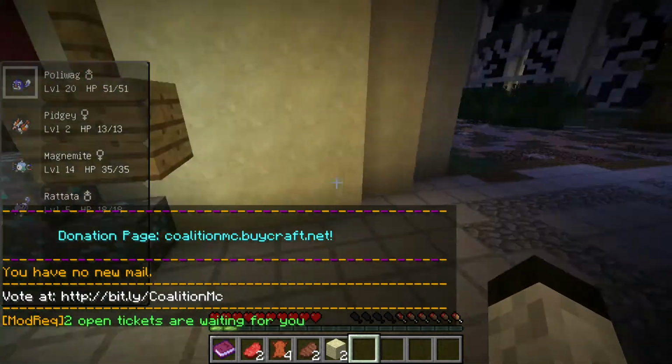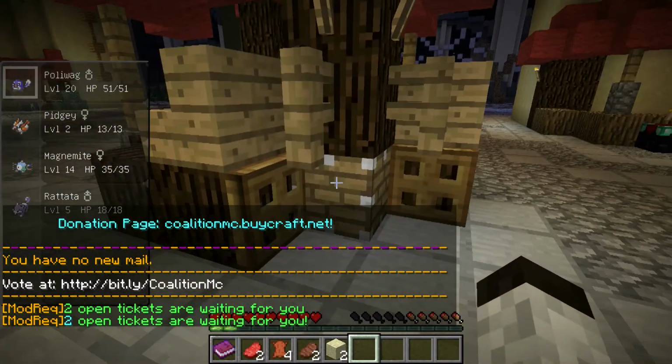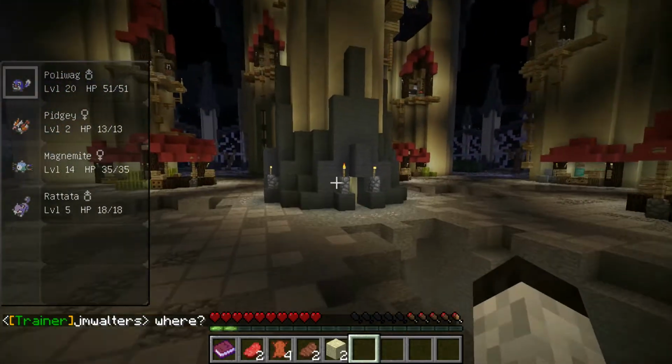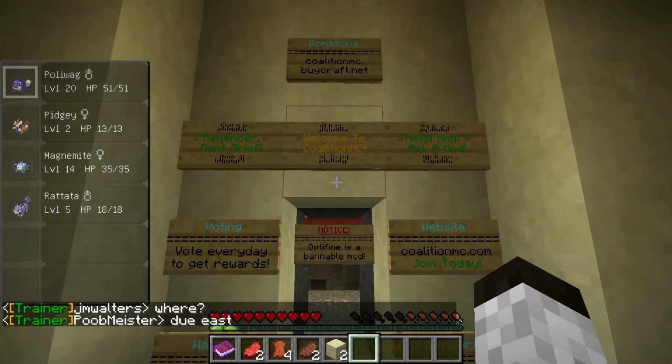I am the owner of the server, like I said. Modrec is asking me to fill out some tickets. But anyway, this is our Pixelmon server. This is the spawn. I'm just going to spawn. This is our spawn. Open Coalition MC.